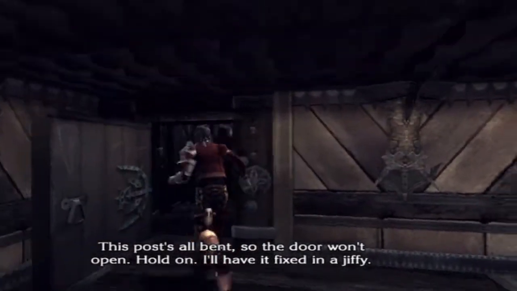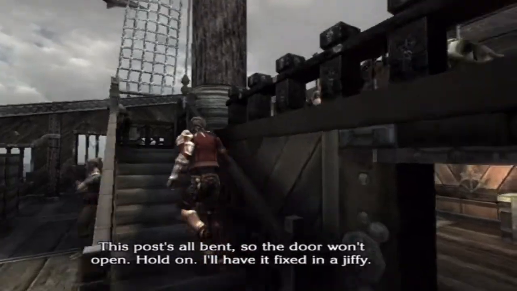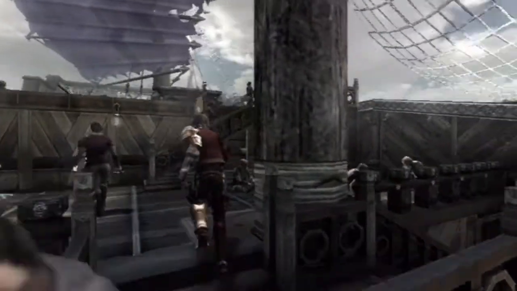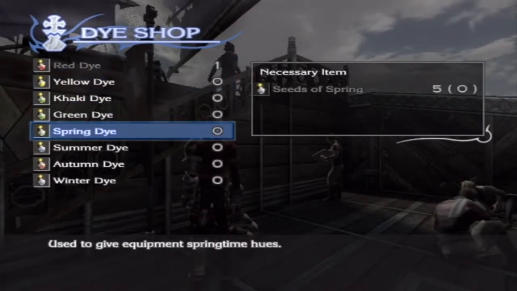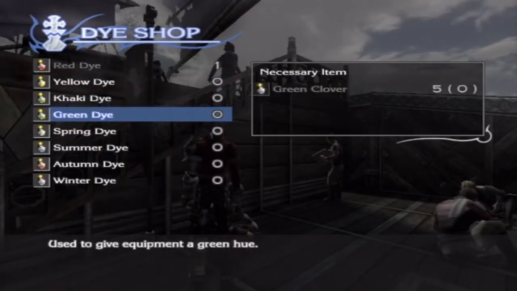I think he gets done at some point with that door. I just don't know when. I can make you all kind. Do I have any dye materials? Oh, I got one more for khaki. One more.